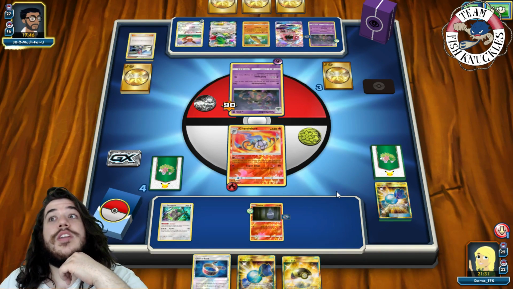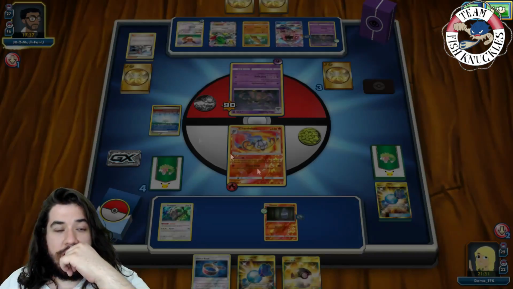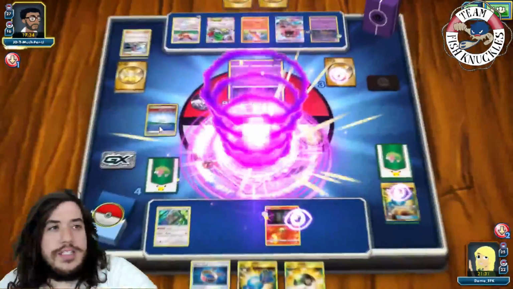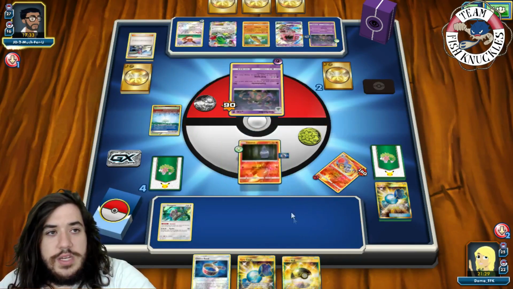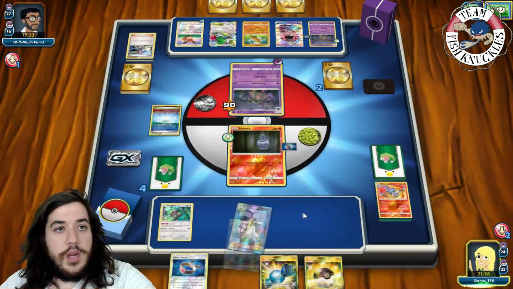Oh my goodness. Who plays Parallel City in their deck? Actually, he's going to put us down to 3, which is fine. I'm actually okay with this. That's not what I thought he would do, so that's great. Alright, so send up Litwick. On our turn, we find an N.